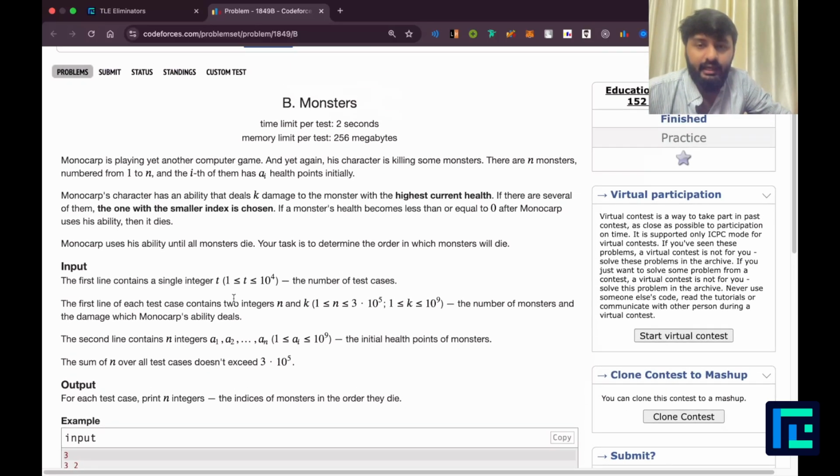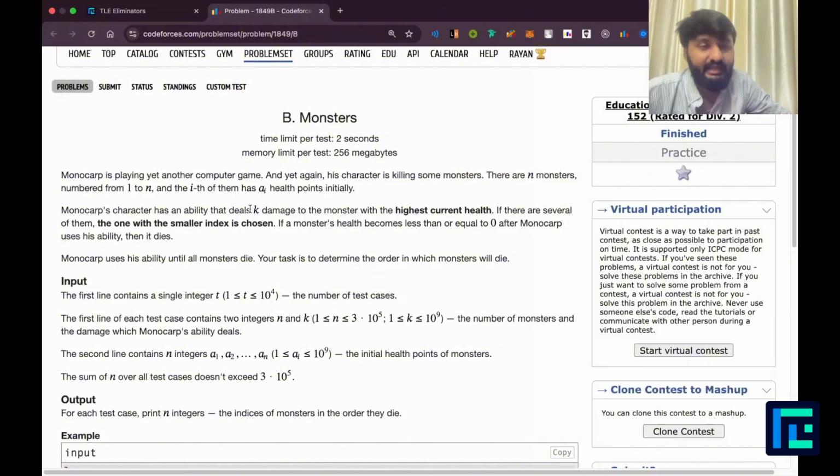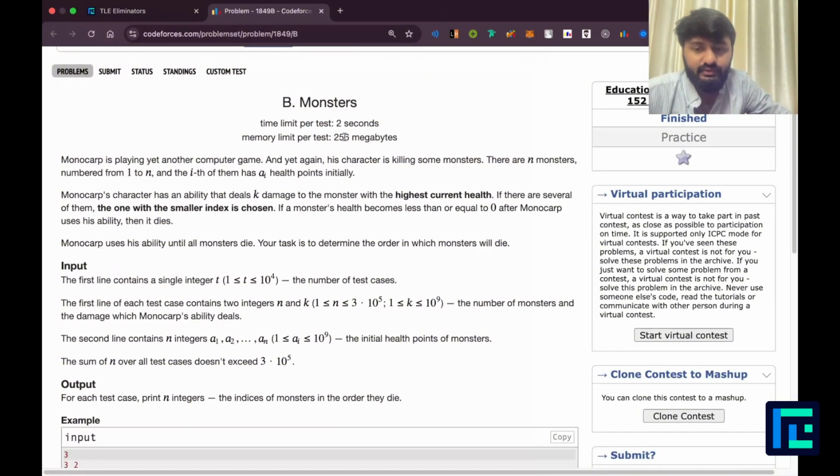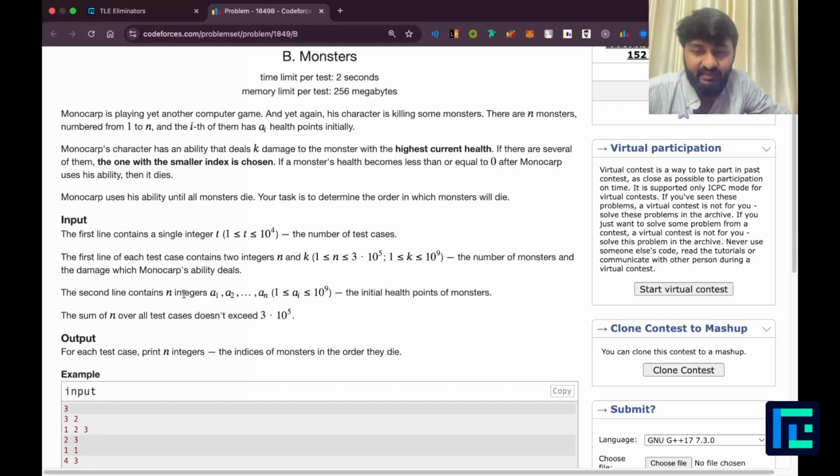All right, great. Now let us discuss the time complexity I am expected. I know that the test is allowing me 2 seconds. So that means roughly a 2 into 10 raised to 8 order. But it has been given that in a test, there are test cases. Although it has been very nicely written over here that the sum of n over all test cases doesn't exceed 3 into 10 raised to 5 order. That means I don't need to bother about these test cases. I can directly compare over here.